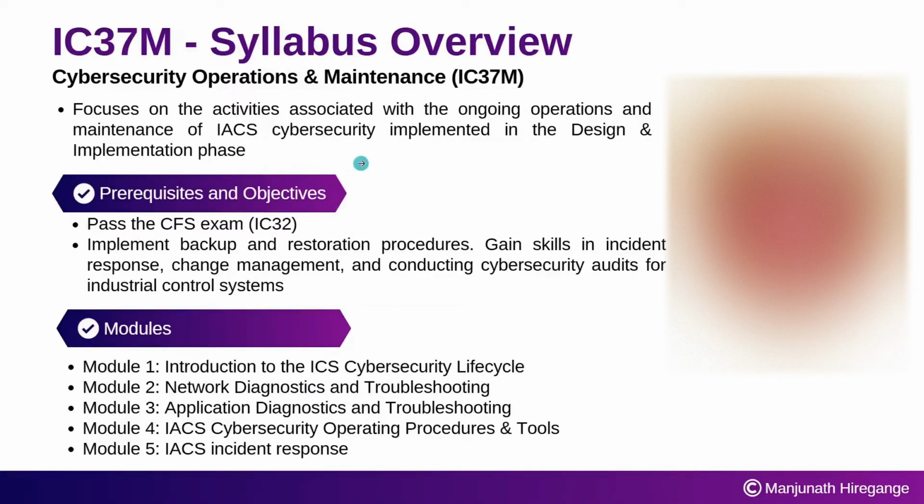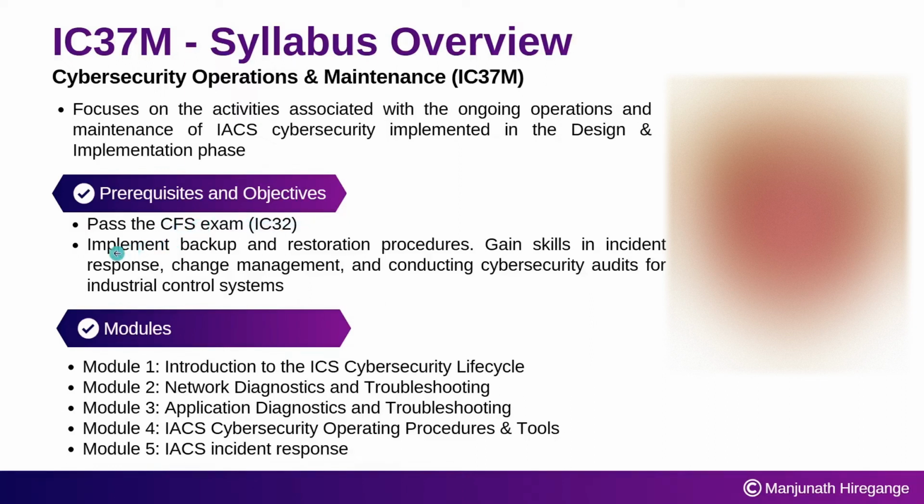Now that we have covered the introduction part, let's take a closer look at the IC37 syllabus overview, Cybersecurity Operations and Maintenance. This is the final course of the cybersecurity certificate program. It focuses on the activities associated with ongoing operations and maintenance. The prerequisite to appear for this exam is that you have to pass the cybersecurity fundamentals exam, that is the first one, IC32. IC32 is a training program basically, and cybersecurity fundamentals exam.